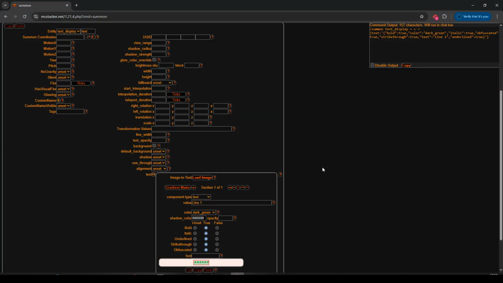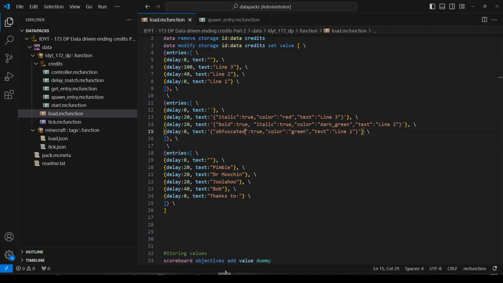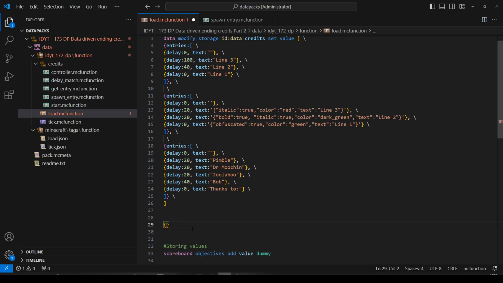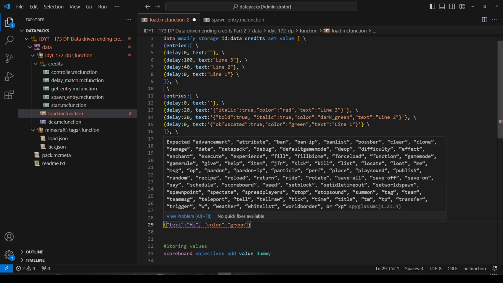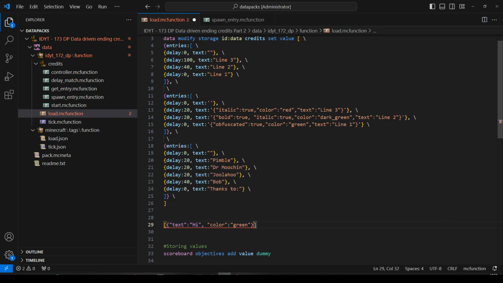Right. Now, we can also do extra lines of text, just like sort of a tell raw. So instead of having text, hi, color green, that's okay, but we could also surround that with some square brackets, and inside we'll copy this one and we'll have a comma and put it in again, and we'll have text.